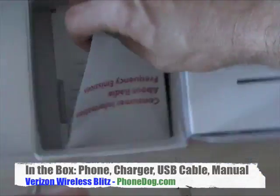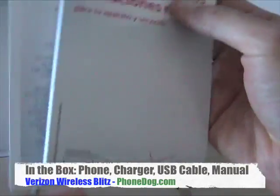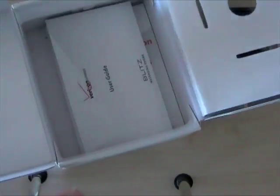I'd be curious, how many of you watching this read the user guide with your phone, and how many of you just figure it out, and if you can't figure it out, you ask a friend, or you email me or something like that. I'm just curious to see who reads the user guide.